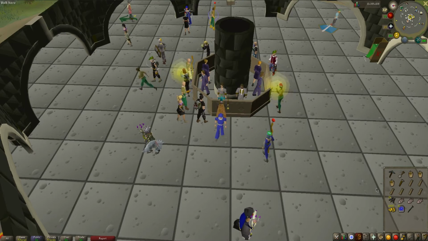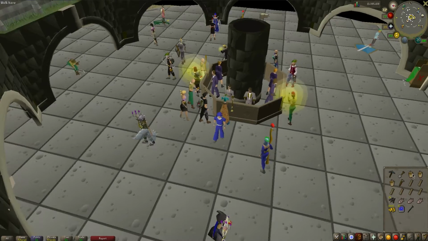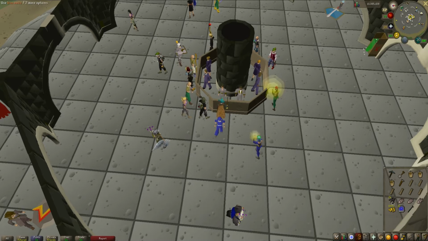Alright, so for the first part, in your inventory you should have a pickaxe, a spade, 3 buckets, 1 hammer, 6 normal planks, 24 nails, and some food. I just brought 3 tuna. I need at least 2 of whatever food, but I'm going to bring 3. Also 1k coins to pay for some boat trips that we'll probably need. I probably don't need that much, you can bring less, but I'm going to bring 1k just to be safe.